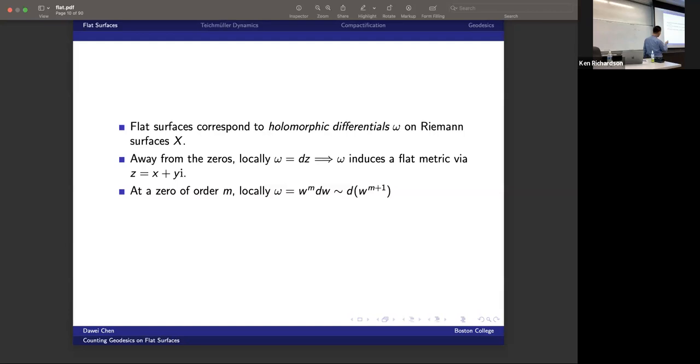That exactly tells us that if you use a nearby non-zero point and the induced Euclidean metric, then when you go to the special point, this zero of order m, there's no way for it to be flat. Nevertheless, you'll see m plus one flat disks going together so that the center, the zero of order m, will become a middle point, as in the previous picture, whose angle is 2 pi times that exponent m plus 1. So exactly, this point corresponds to a zero of certain order from the underlying differential form.